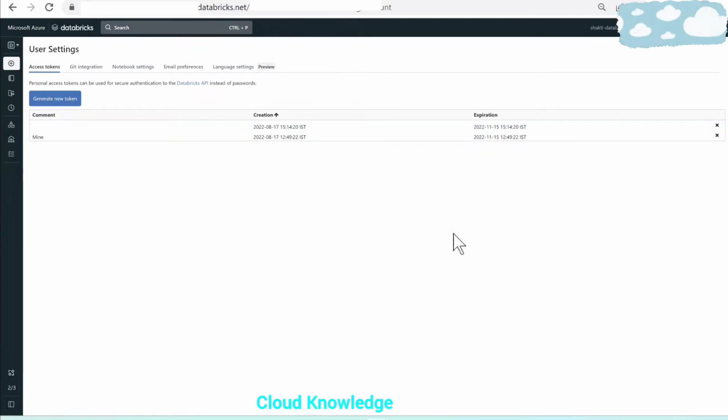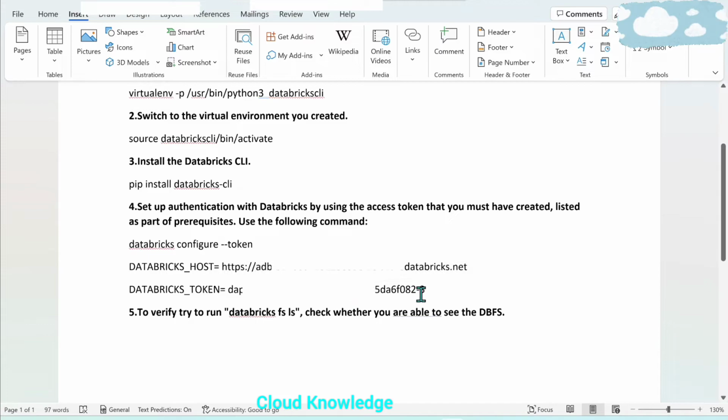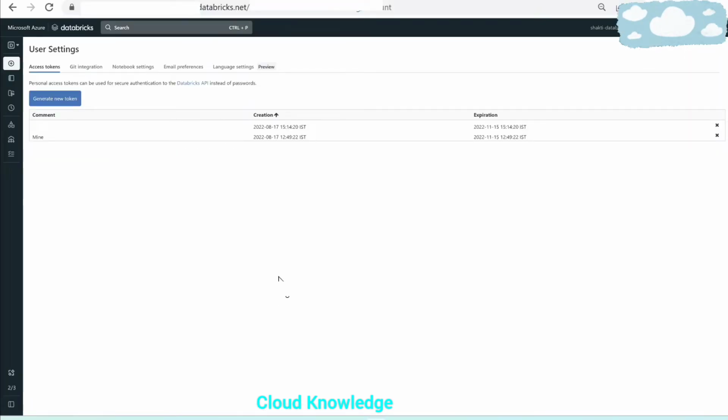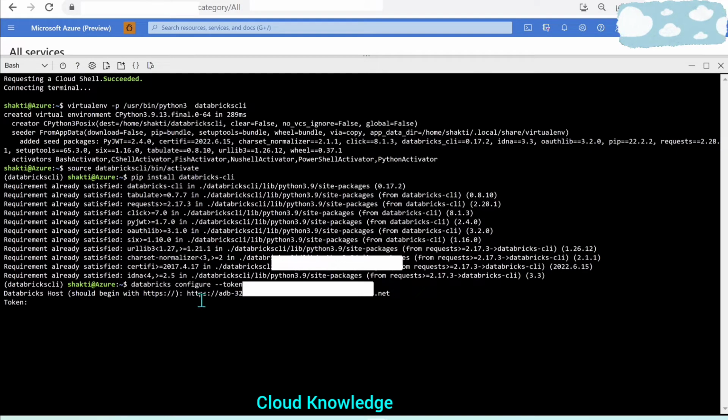It will not be displayed again here. In our case, we already have created a token and the same token we will be using. So just copy that token and paste it in the token place.